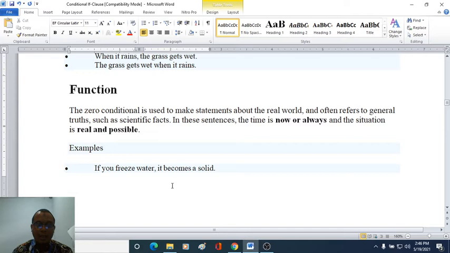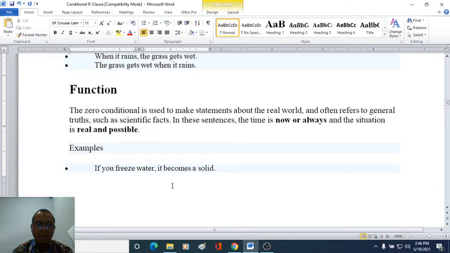Kalau suami saya kena flu, saya biasanya catch it atau tertular. Ya. If public transport is efficient, people stop using their cars. And then if you mix red and blue, you get purple. Tentu kalau kita campur biru dan merah, pasti hasilnya adalah ungu, ya, purple.